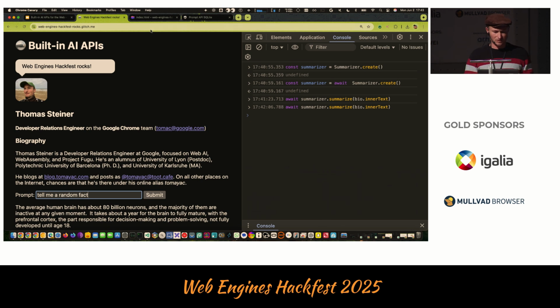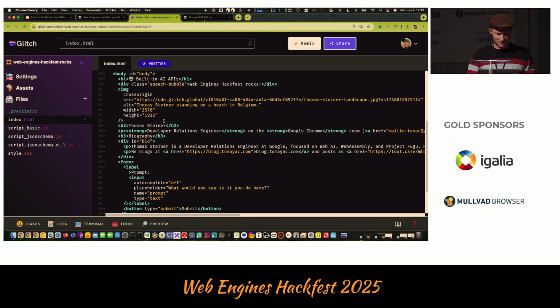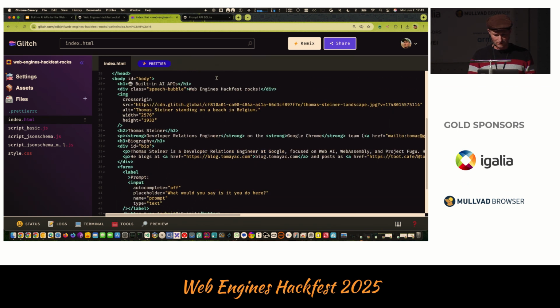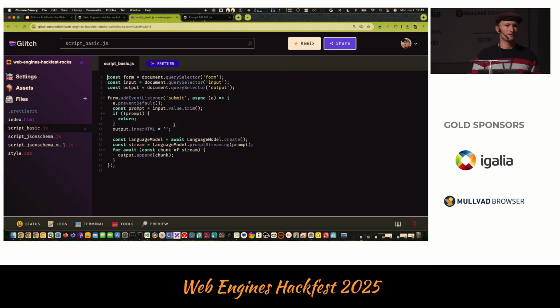So this brings me to the first example here. This is right now hooked up to, where is it? Here, script basic.js. So let me show you script basic.js. Step one for working with these APIs is npm install React. No, it's not. Step one is just essentially to, no one laughed, okay. You laughed when I said no one laughed.